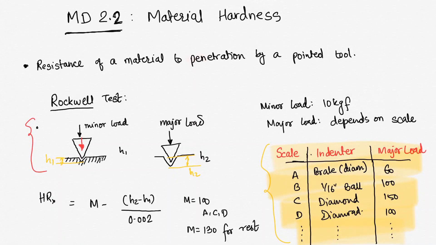Now H1 and H2, these values I use to calculate the hardness number. So we have defined here, HRx means which scale we are doing. For example, it can be HRA. In A scale, I have tested hardness. Rockwell's hardness value will be M - (H2 - H1) / 0.002. And then finally we get the hardness value.